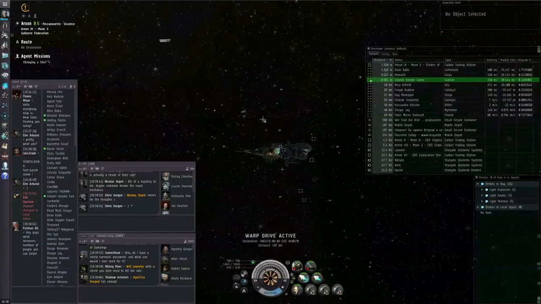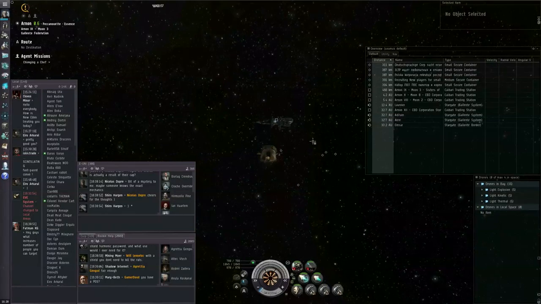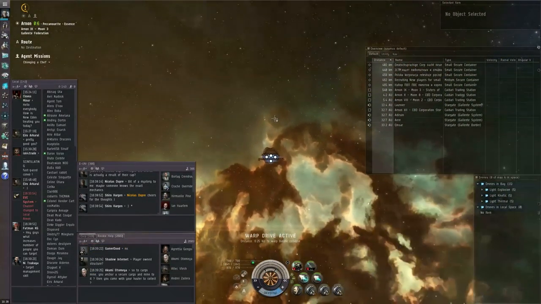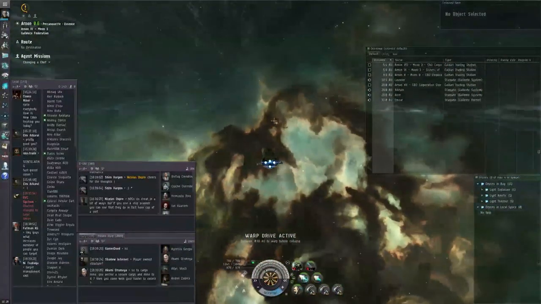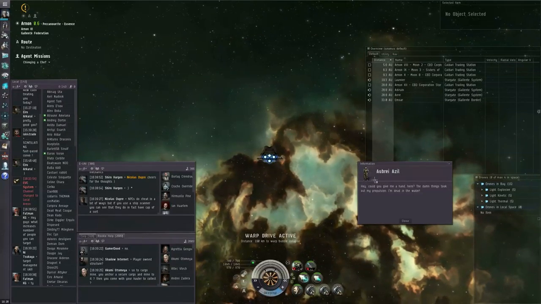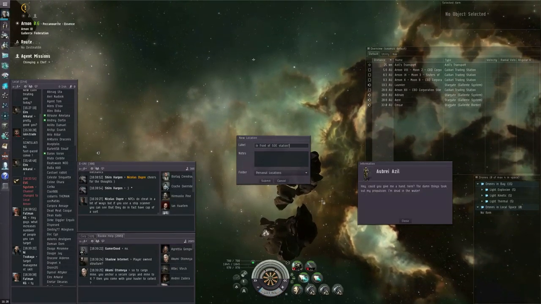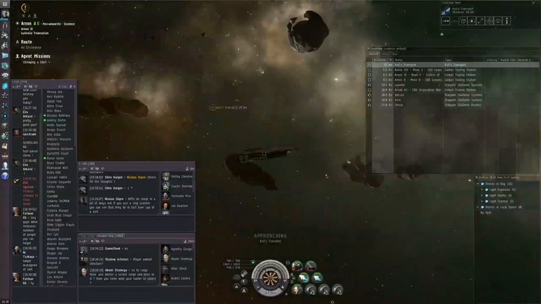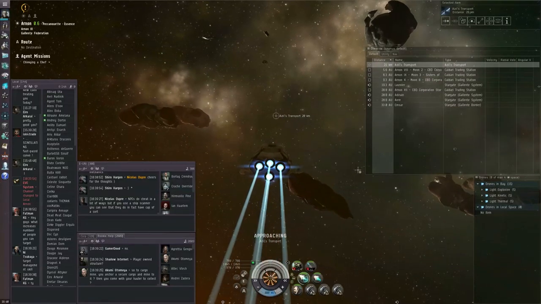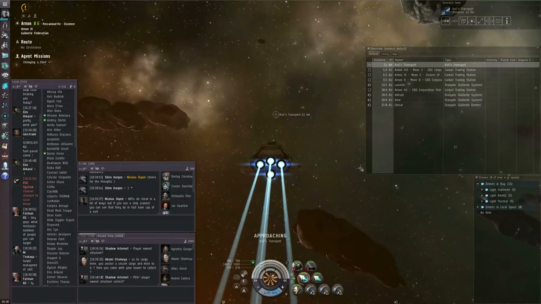Warp drive active. Warp drive active. Alright, he needs a rescue. So I'm going to use the micro warp drive to cover the distance quickly. And two cycles should be enough. If I run it for a third cycle, I'll likely overshoot the target.